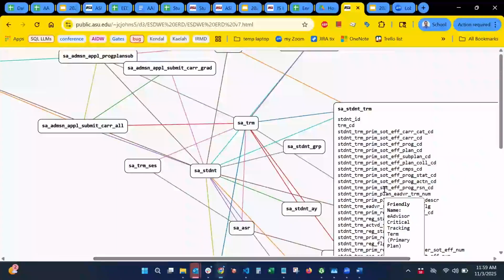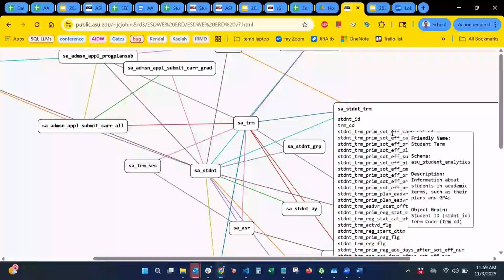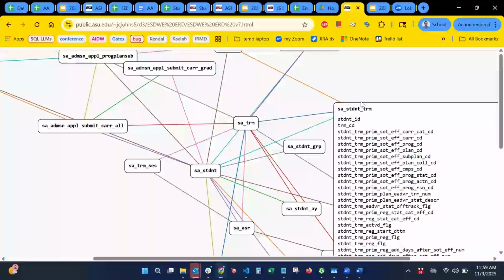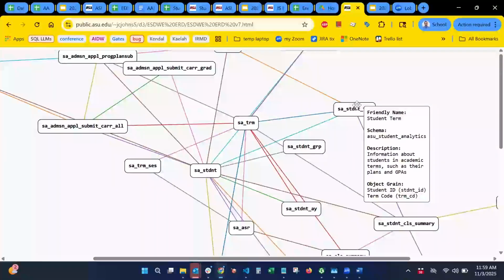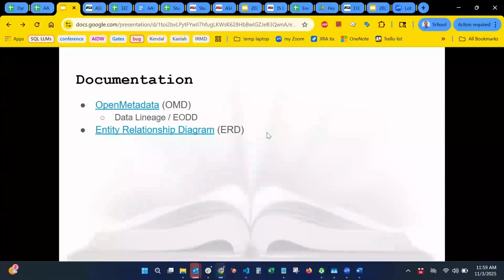But you can click on an object, it'll list the fields. Hover over an object name, you get the data dictionary information for it. Hover over a column name, you get the data dictionary information for it. Obviously still need a lot of work on formatting, but I can't underrepresent how much work this was. This was a headache. So hopefully everyone wants ERDs, because I would not like to throw this away. So hopefully we'll have that out fairly soon.